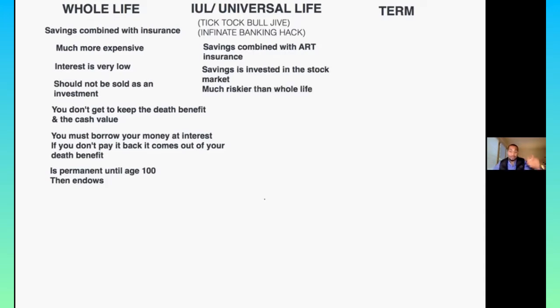So you get a better rate of return theoretically, but you're also exposed to crazy market conditions. Like, I don't know if you guys know what's happening right now. The market has been going down tremendously. We've had like the worst first half to a year in the last 40, 50 years, right? So if you were invested in a universal life policy, your returns would suffer greatly because you're much more exposed to the market. The other thing is it has flexible premiums, so it's got that going for it.